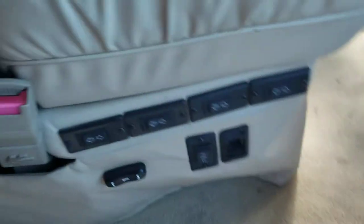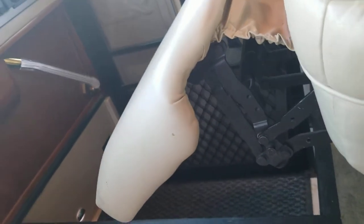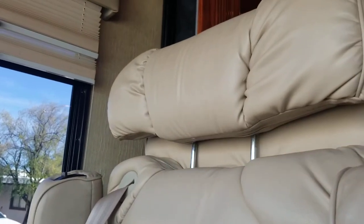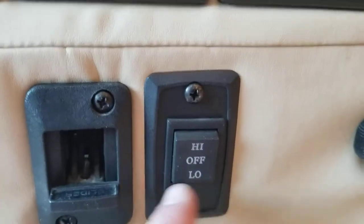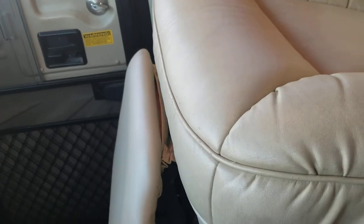Got dash AC right here, a pull-out drawer right there. Now next thing I want to show you — look at the side of the seats, there is so much going on. The passenger seat: first button is a leg rest, really cool. Next one is lumbar. The third one is a headrest lift — I'm not tall so I'd never use it, but it's cool. The fourth one just angles the seat back and forward. You got a six-way control here too — angle the butt, front of the seat up and down, forward and back. Pretty sure that's a heated seat, and of course a slider to turn her around.